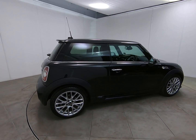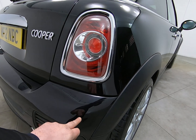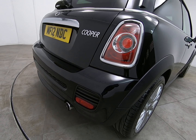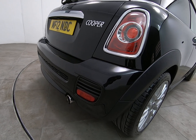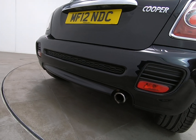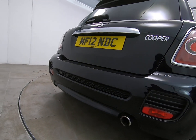Just bringing you around to the rear of the vehicle. As I mentioned at the start of the video, all bumper corners are free from any scuffs or marks. Does have the John Cooper Works bumpers. Just get really low down so you can see there's no marks to the underside of the bumper. Car's never backed over anything at all.